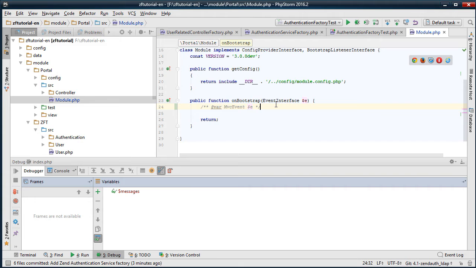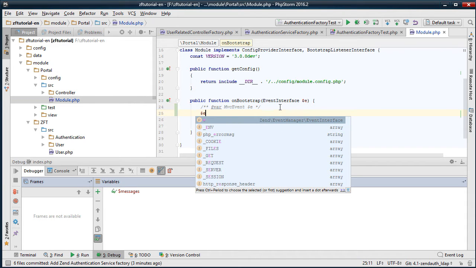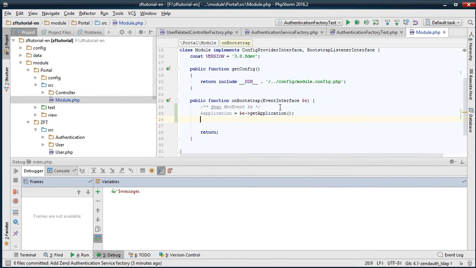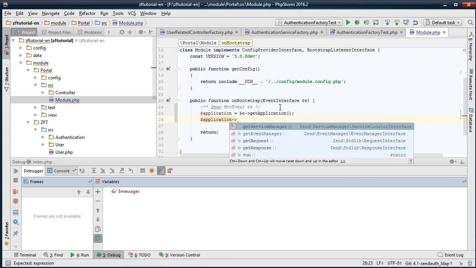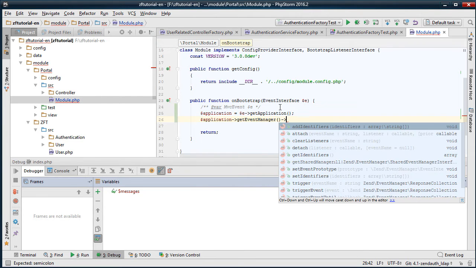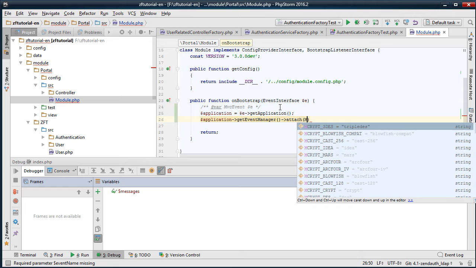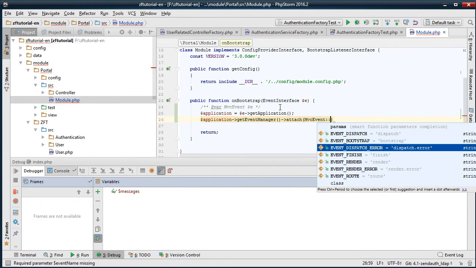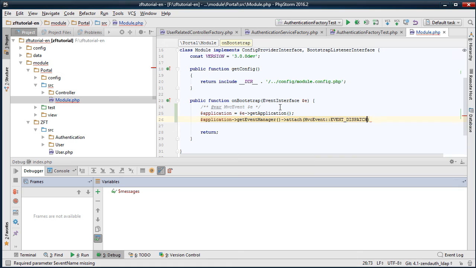E is actually an instance of MVC event, not strictly event interface, so it will help if we're directly casted. We need to get application, and from the application we need Event Manager, and attach to an MVC event of type dispatch.